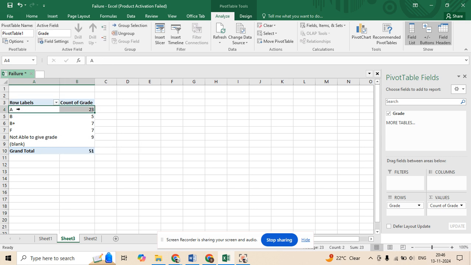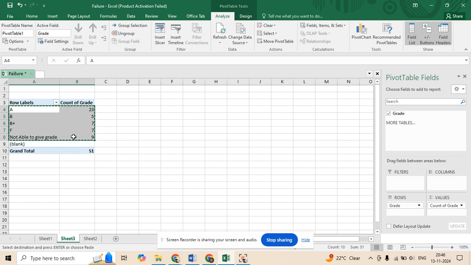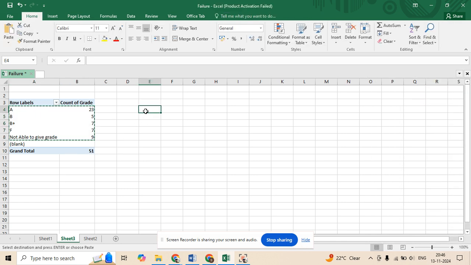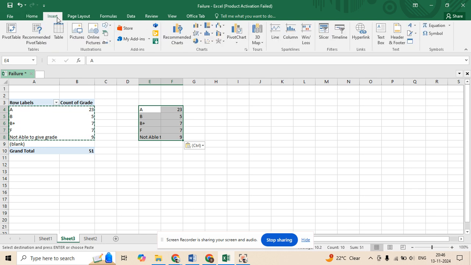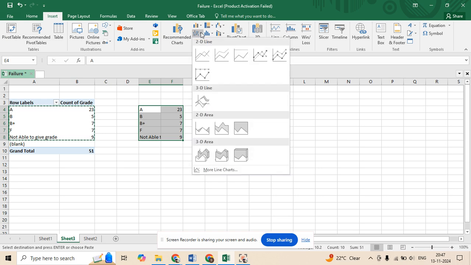Now we will copy this and paste it here. We have pasted it here, and now we will again use insert. What we have to insert is a chart so that we can make a chart of the marks distribution. Let's suppose we insert a 3D line.